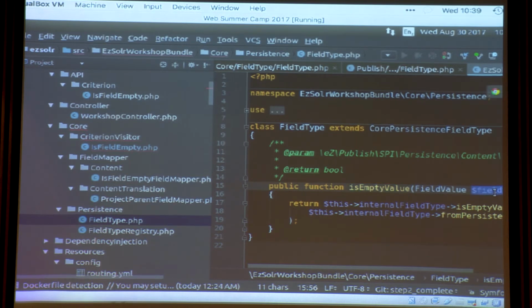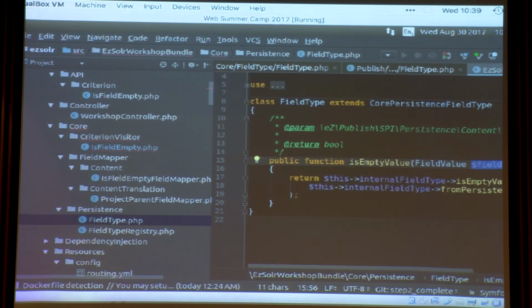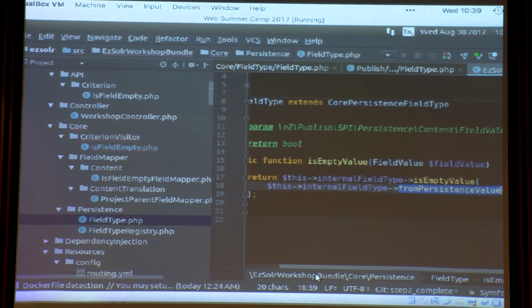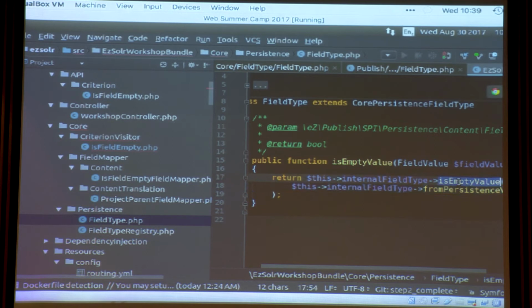And here we receive the field in the persistence format, and then convert it with the internal field type from the persistence value, and then use isEmptyValue, which uses this, now API format, to decide if the field is empty or not.